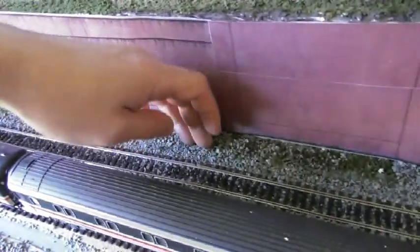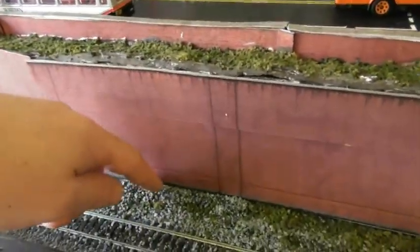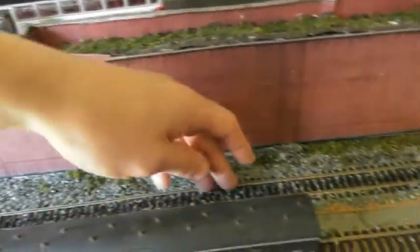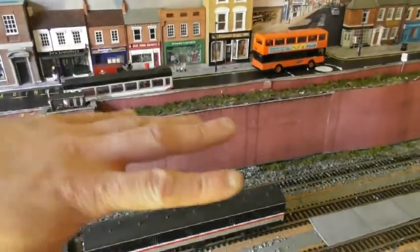Well, it's a very baking hot Saturday, but Friday was baking hot too as I film this. It's the Jubilee weekend, so one or two bits still loose, but as you can see it's pretty much solid. What I'll have to do at a later date is put more ground cover down here and here. But this ballast is all dry now, so that's the siding here completed, and in another shot I'll be running a test train down here using 47835 Windsor Castle, bringing in the sleeper stock. We'll make sure everything's hunky-dory, and then we'll get on with the next task. I have given the track a quick clean as well.